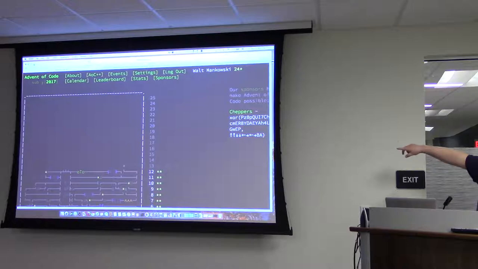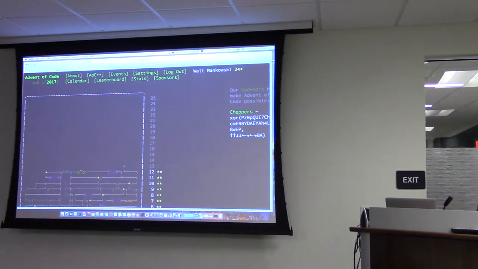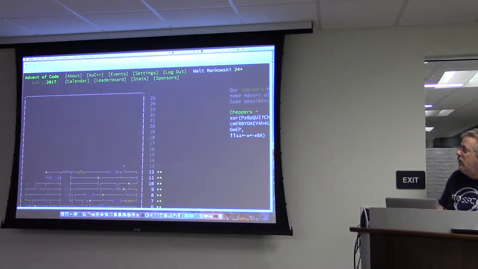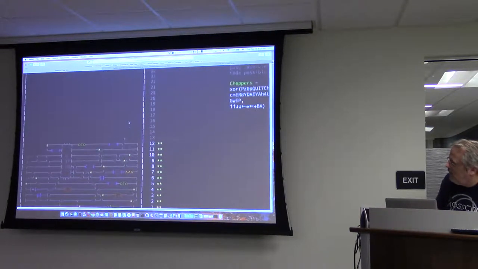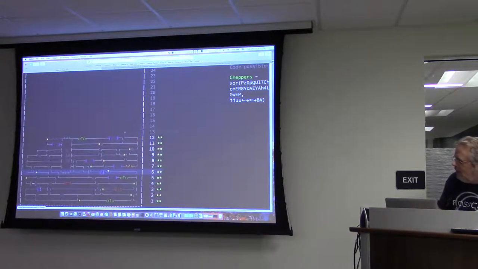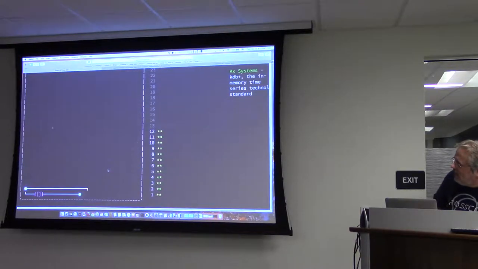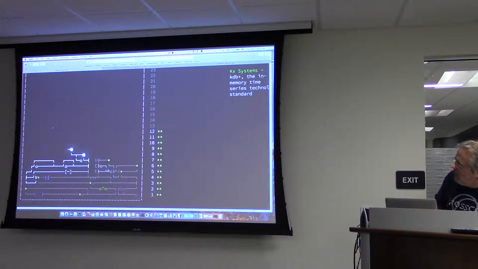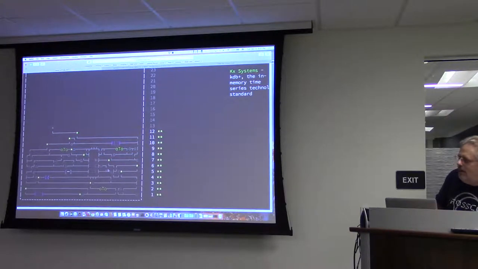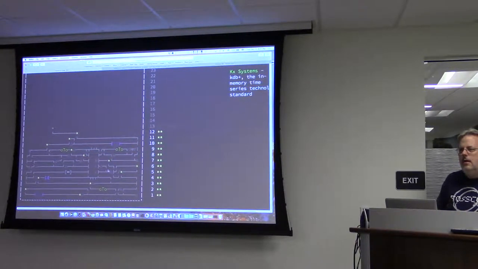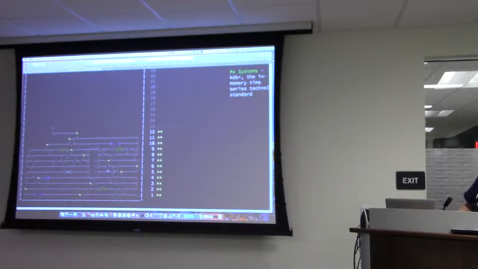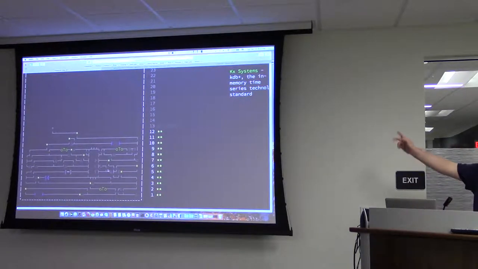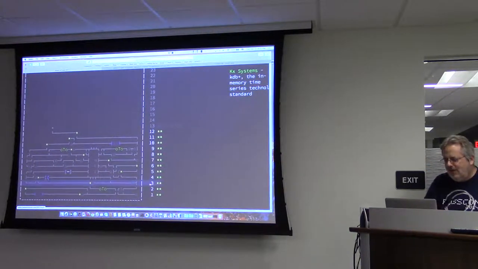If you go to Advent of Code for 2017, you'll see something like this. If you're not logged in, you won't see all of this stuff down here. Also, this year, if I refresh it, it'll draw something different, which is kind of cool. If you want to show them that, just open it up in incognito, and I'll show you what it's like if you're not logged in. It's not all that different.